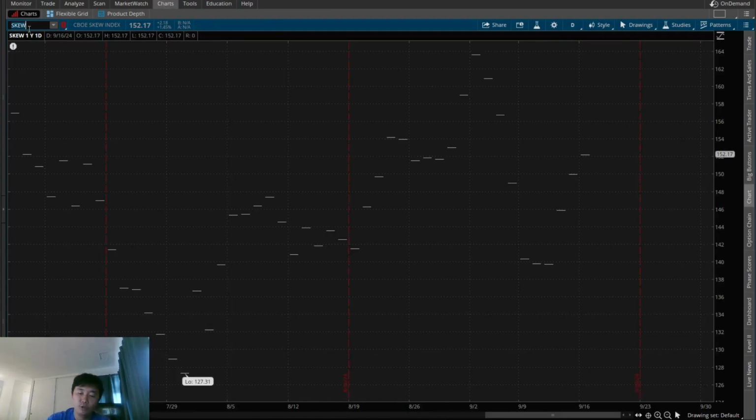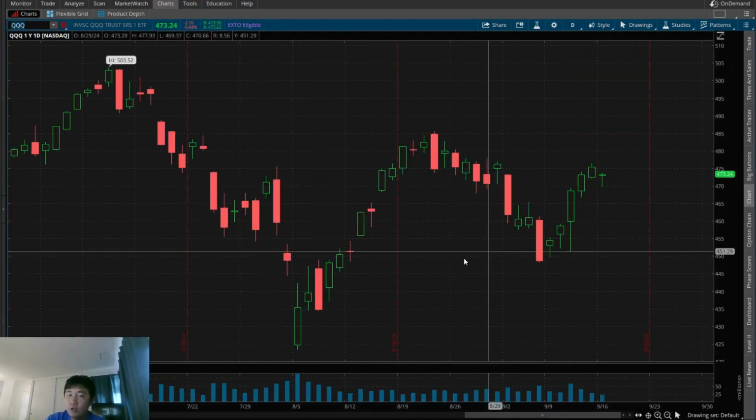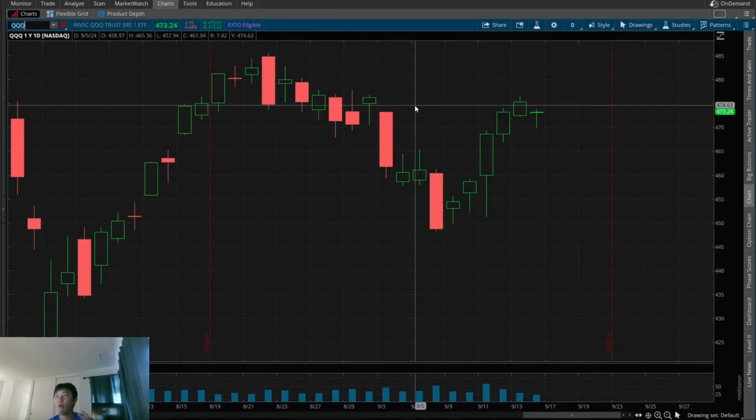So let's go back to QQQ. So what you want to happen is for the market to either gradually come down, or go sideways and come down. You prefer it not to crash, although you can manage yourself out of risk if you do crash, but you generally would prefer it to just kind of go sideways and then go down and kind of nicely, gently drop into your profit zone. Now that's not how Mrs. Market behaves. The market just kind of does exactly what you don't want it to do, and that kind of happened in this case, but not really.